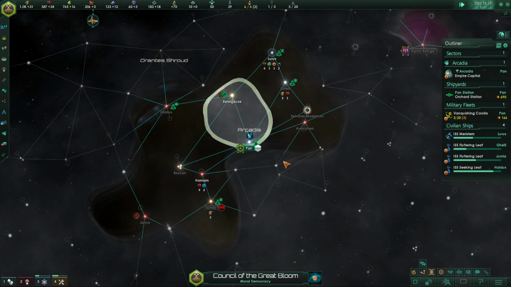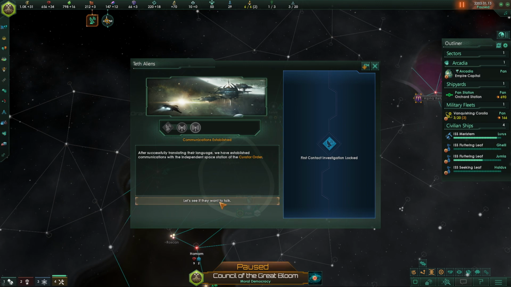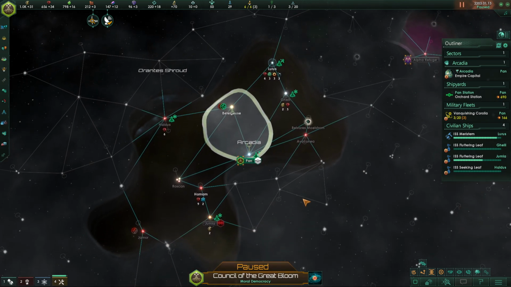I think the ring world could play into the RP of this. The idea of creating the ring world as sort of the center of the galaxy, as a place for everybody to meet. Kind of cool. Communications established with the Curator Order. Reaching out to us. Perfect. Well met. Where are they?